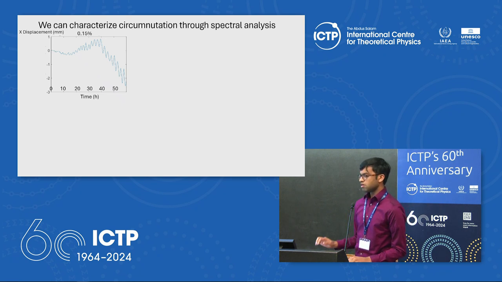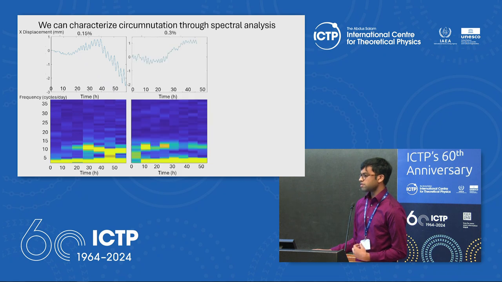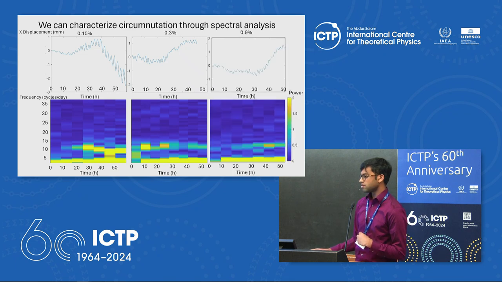This is an example of a path of a root, and this is the respective spectrogram. This looks at the frequencies over time of what's going on. So in this, we see a very clear low-band frequency, which is the overall trajectory of the root, and then a higher one, which tells you what the oscillations are. And you can see that with very clear oscillations, you get very bright colors. And then as we increase the stiffness of the gel which the roots are growing in, you can see that this upper band gets suppressed, and it seems to move higher, so you see higher frequencies.